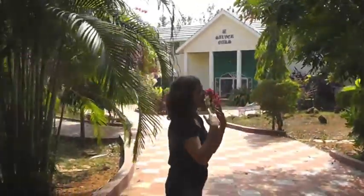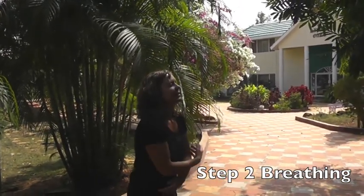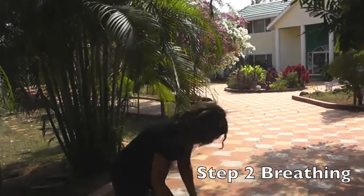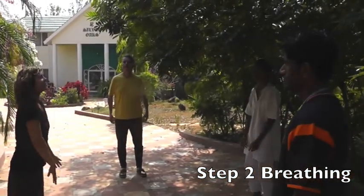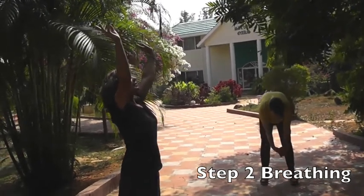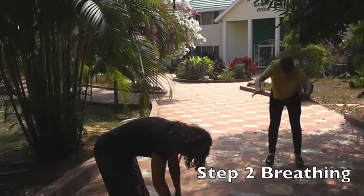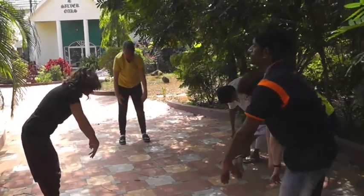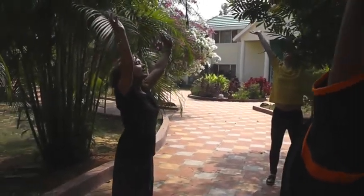Okay, and the next step — the second step — is the breathing. With this, we take a deep breath in and raise our arms up, and then we fold forward to our capacity, taking care of our backs. So join in when you're ready. Breathing in, raising the arms up, and breathing out, folding forward. Just hanging here, letting the body hang for a few seconds. Then take a breath in, stretching the arms out, hold, and then breathe out again.